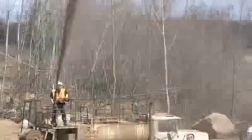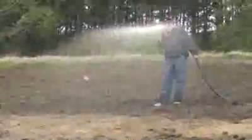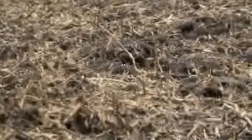Years of experience in the erosion control industry has led Vertiol Plant Research to our newest line of spray-on technology called Biotic Earth. One of the base organic materials in Biotic Earth is Canadian sphagnum peat moss. This form of peat moss is the most common growth medium and organic material used by professional gardeners and greenhouses. Hydraulically applying this to your topsoil along with our growth stimulants, fertilizers, nutrients, and mycorrhizae will not only improve your soil, but grow vegetation faster and reduce your risk.